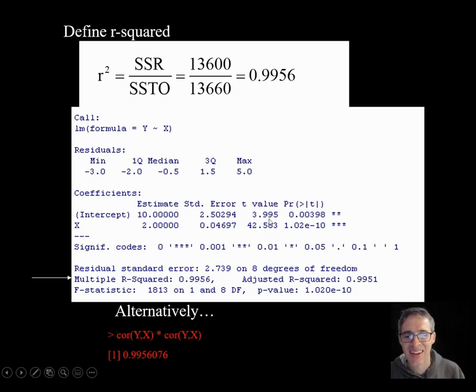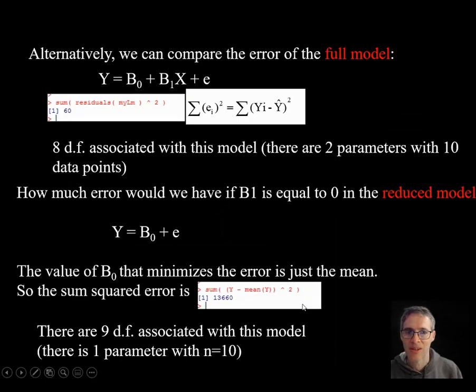It gives us the t-test version of this p-value, which is 1.0 times 10 to the minus 10th, and it gives us the F statistic version, which was 1,813 with 1 and 8 degrees of freedom, F distributed with a one-sided test, and you get 1.0 times 10 to the minus 10th. Now, again, for simple linear regression, these two numbers will always be the same, but it won't take us very long as we get to more complex models where you'll start to see differences between the p-values for the ANOVA and the regression.